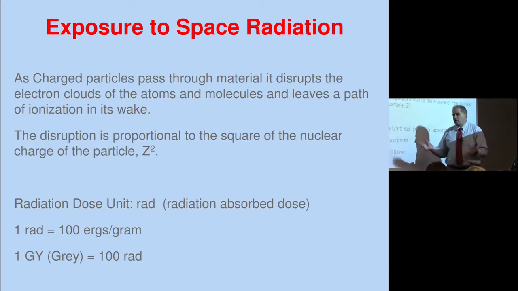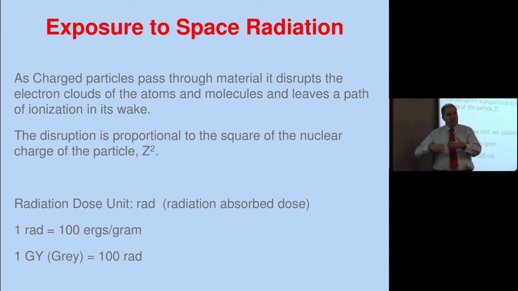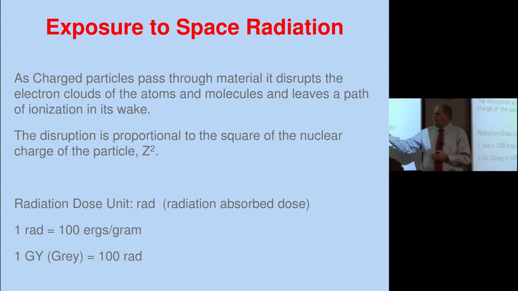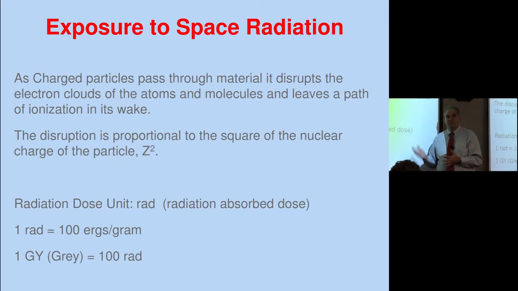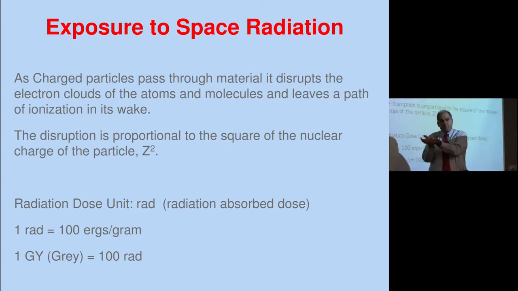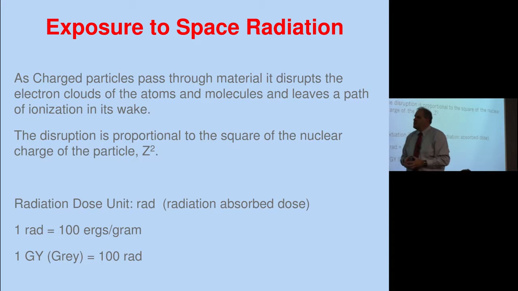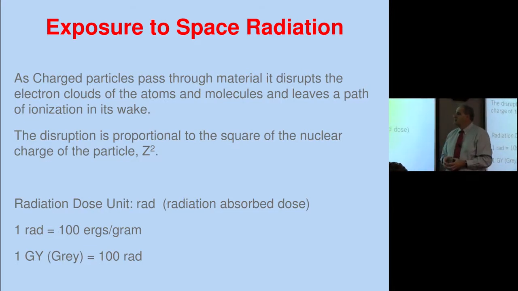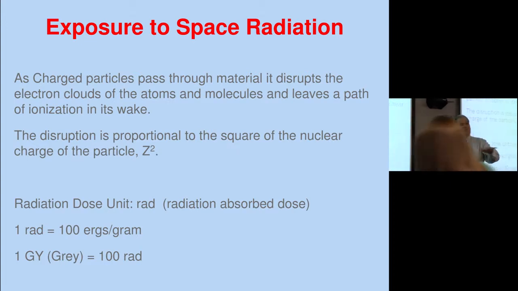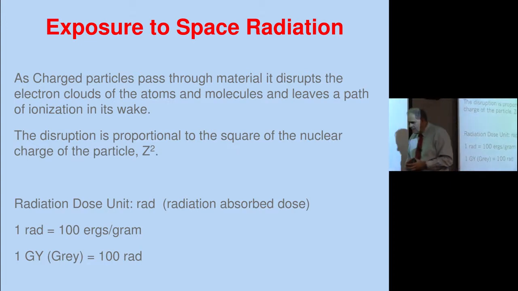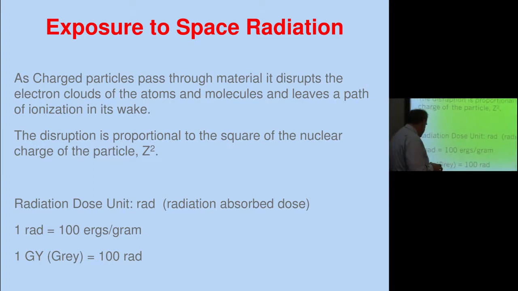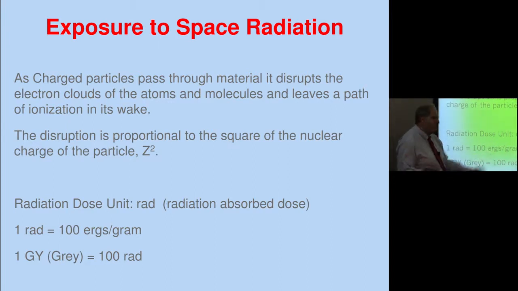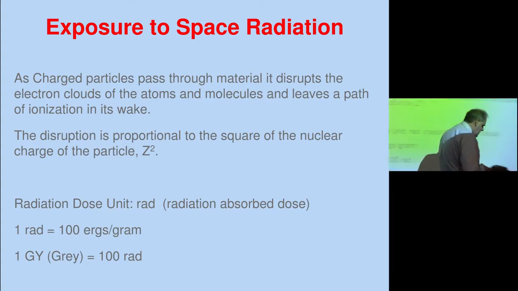We're going to come up with a bunch of units, unfortunately. There are so many units that relate to radiation dosage and impact that it starts to get pretty confusing. But we think of radiation in terms of a standard unit, the rad, a radiation absorbed dose, which is related to the amount of energy per mass of material that is being deposited by the particle that's doing the dose. And ergs is another energy unit. There's a parallel system of units called the System International, which uses a multiple of that called the gray, after a famous scientist who gets a unit named after him. And a gray is related to a rad by just a factor of 100.